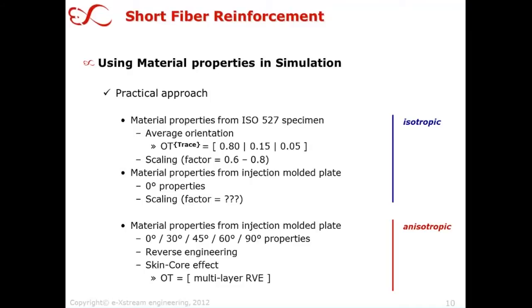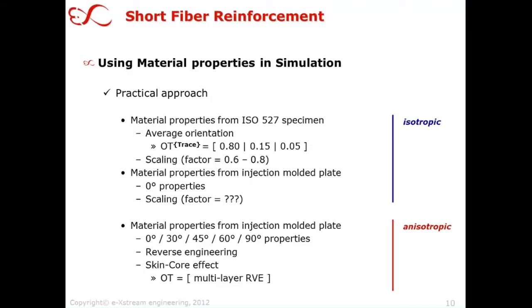So basically it comes from comparison to force displacement curves, which are deduced experimentally, and then the scaling factor from the simulation is applied such that the experimental value is fitted best. So basically it's a matter of experience what kind of factor to take, and the typical factors are ranging from 0.6 to 0.8. So it's an assumption. The factor is by no way fixed. No one can tell which one is the correct one.